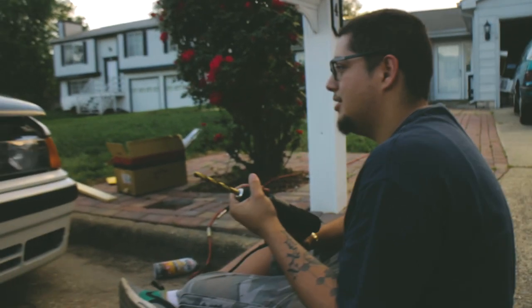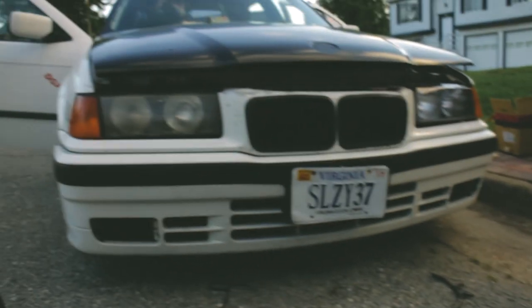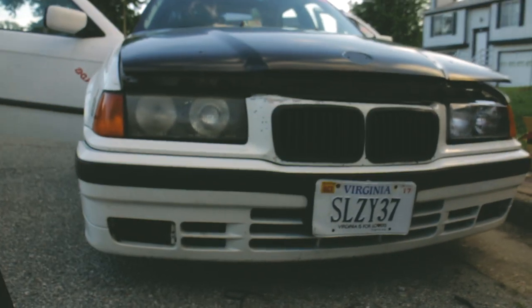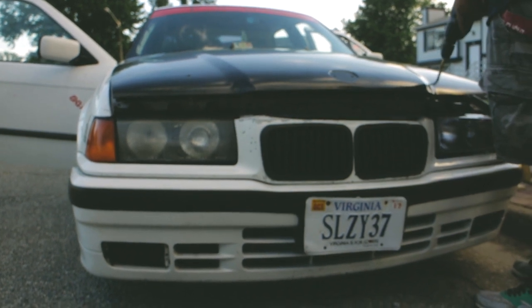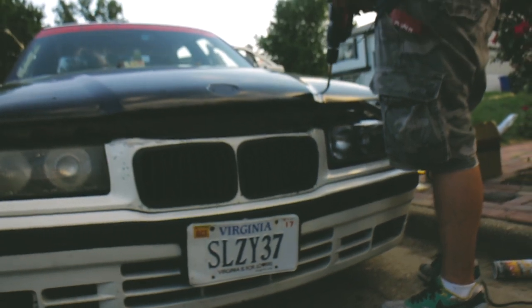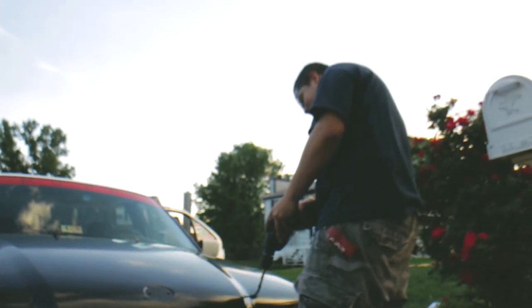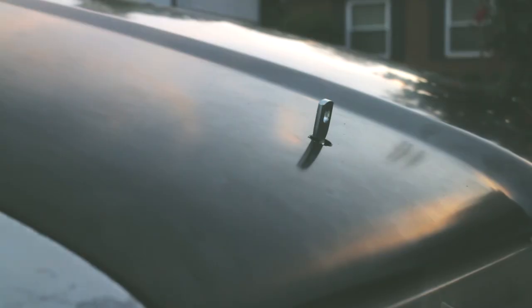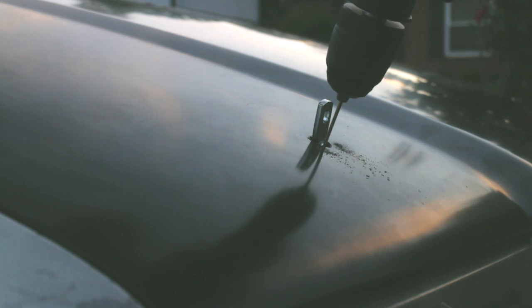Show them the before and after. What before and after? Oh, that? They already know what's up, guys. Now, look at the freaking difference of this now. This freaking sucks, dude. Bro, you're probably drilling into a wire. No, no, that's why you're... I have it so high up. Oh. I hate glasses, man.